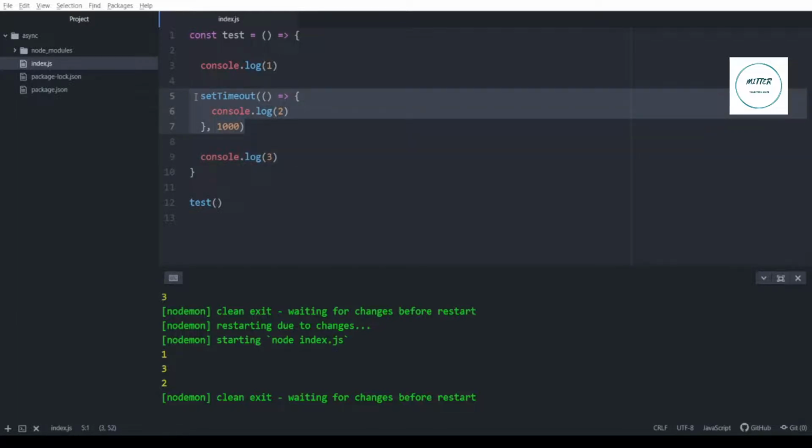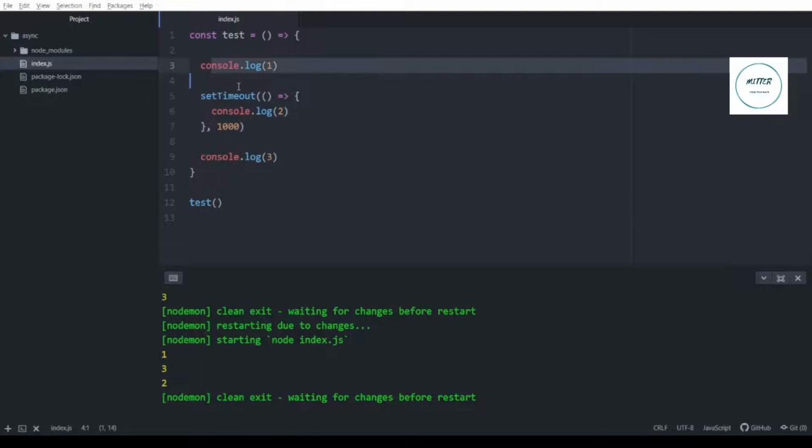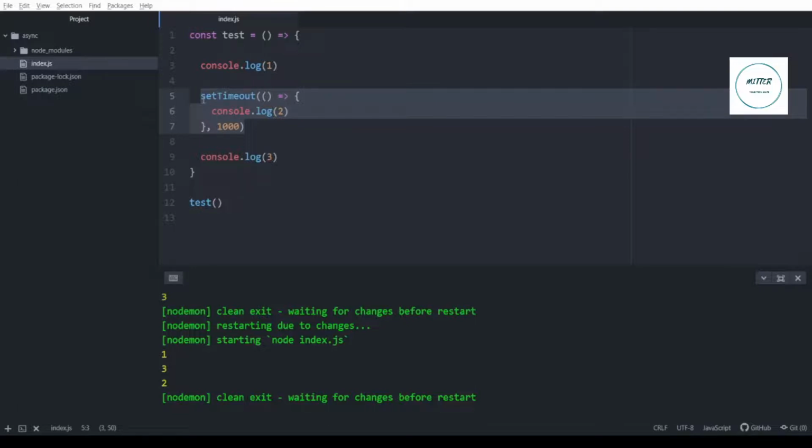But in other programming languages like Python or any synchronous programming language, these statements will always be executed in sequential order. Now, does JavaScript being asynchronous have any kind of benefit? Yes, it has. For example, if there is a statement which is taking too long to execute, then it moves on to the next statement without blocking the entire code.